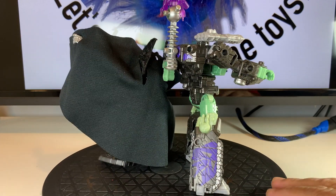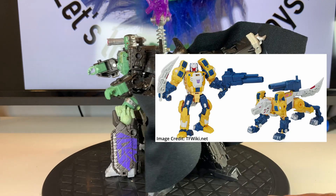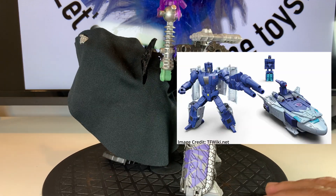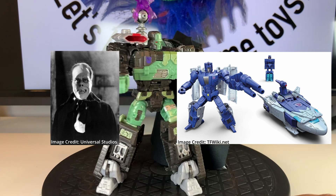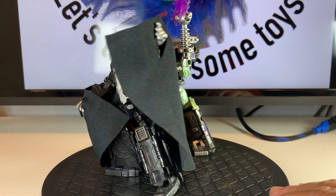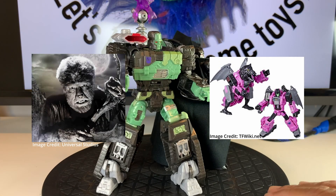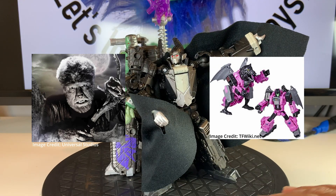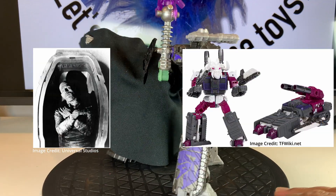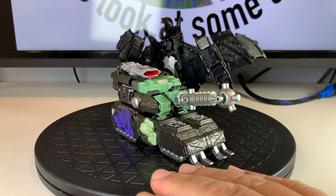I sincerely hope that we get more of these — I want all of the classic monsters in Transformer forms. Maybe retool and redeco Titans Return Weirdwolf as the Wolfman. Let's see an Alicon remold for the Creature from the Black Lagoon. There's probably a way to turn one of the many G1 Scourge molds into the Phantom of the Opera — he already looks like he's wearing a cape, and maybe that spaceboat alt mode could be made to look like a gondola. I think the recent Fangry figure makes a better Wolfman, since the original Wolfman never went full wolf — just lose the bat wings and maybe re-engineer the robot mode legs so they form a backpack instead of a tail. They could probably make a decent mummy figure out of Skullgrin — his tank mode looks like it could be remolded into a sarcophagus. Maybe not the most exciting alt mode, but I guess that's why I'm not a toy designer.